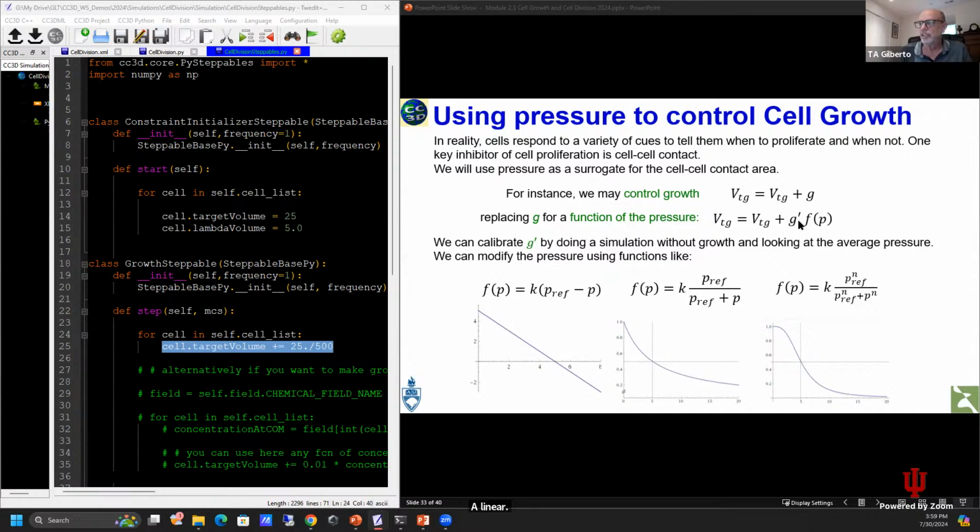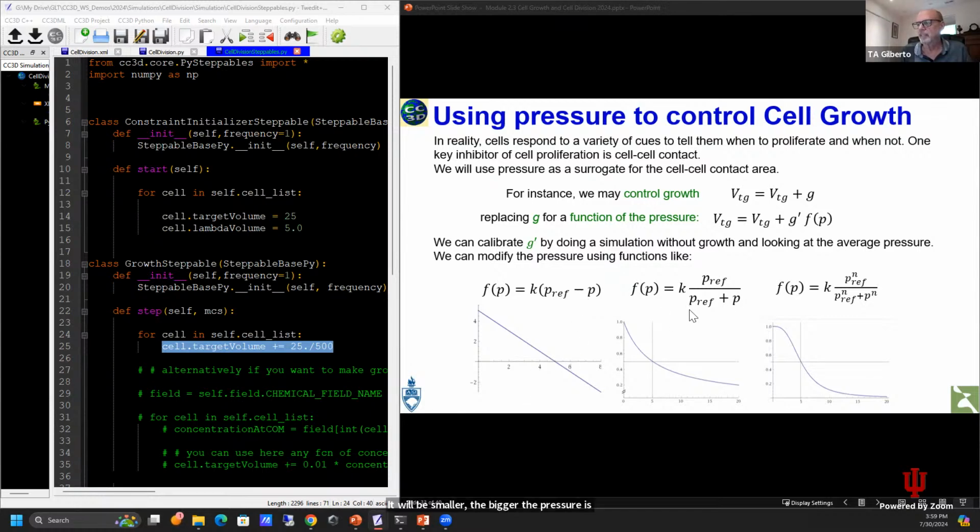See, the G prime is a constant factor which multiplies a function of P, of the pressure. Okay? If the function is a curve with negative derivative here, the growth will be smaller the bigger the pressure is.